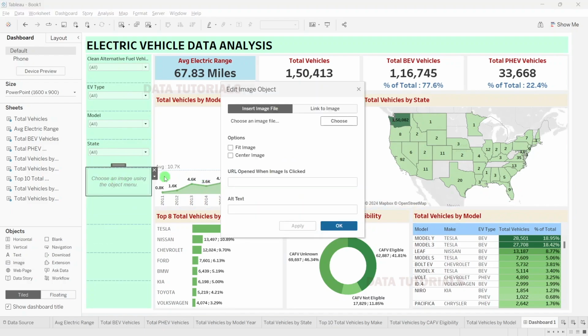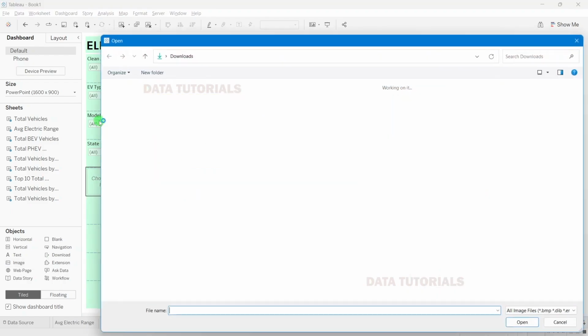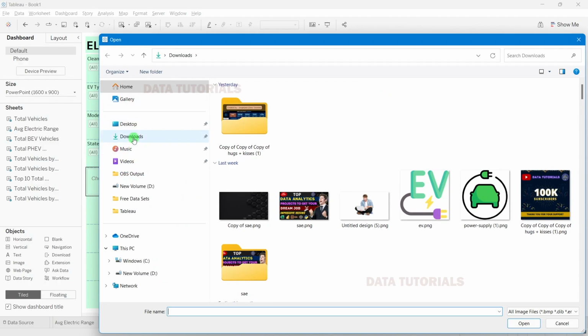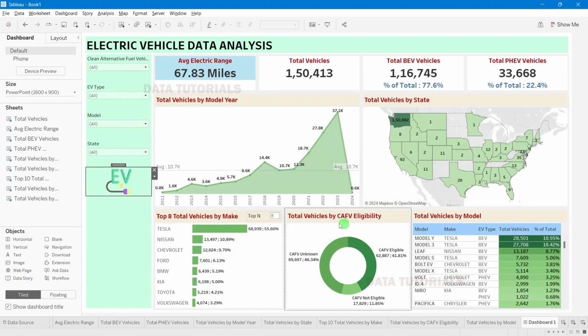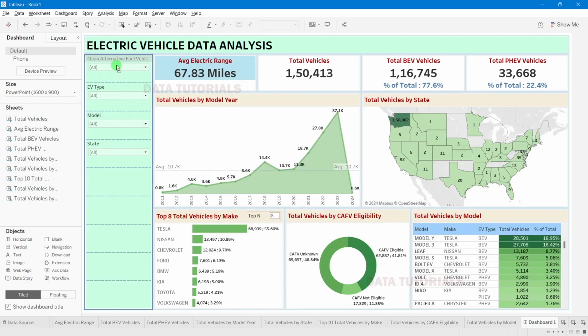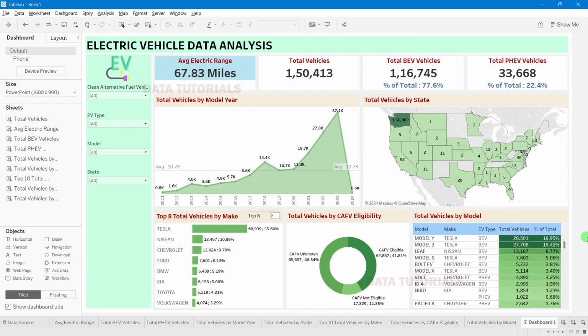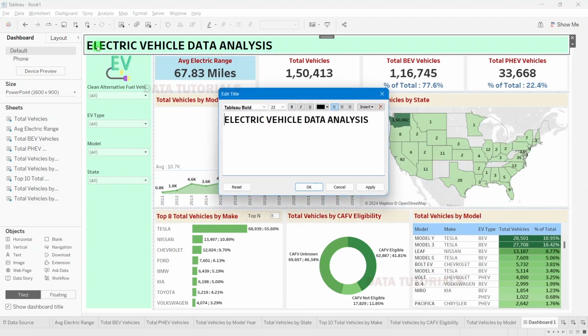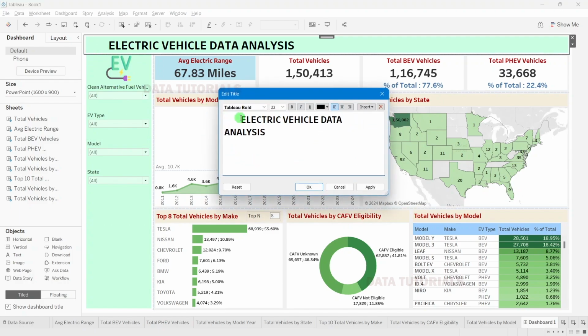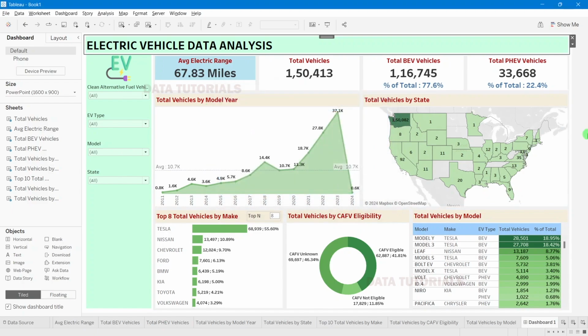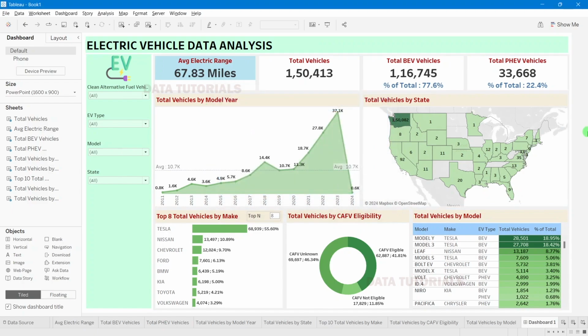Just place it over here, then insert the image, choose here from downloads. I will choose, okay, this is the EV type image I will be choosing. Fit center image, apply. Okay, and then take this at top. Okay, so this is the image. All right, here also you can add the image. Okay, so I'll just add the space over here for us to add an image and just click on OK. Right, the other image you can add over here. So you can download it from Google and you can add it as a floating container. So that is not that much important for us.